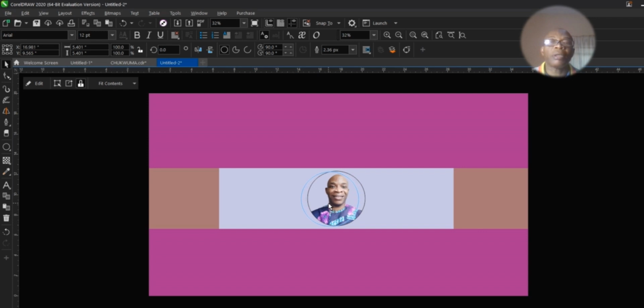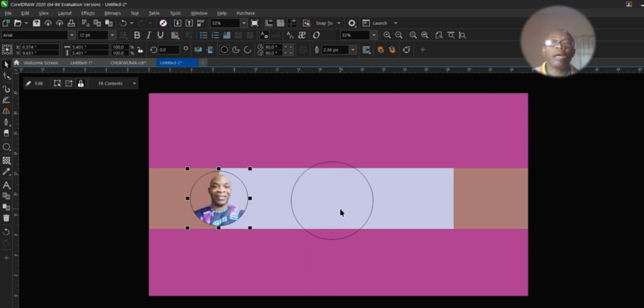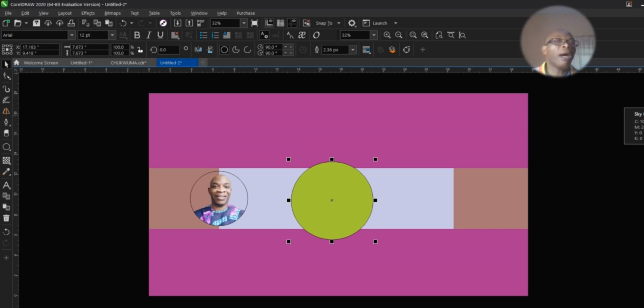All right, so I can make another circle that is bigger than that one. I'll turn it to green. I'll turn it to lemon green. I'll remove the line.